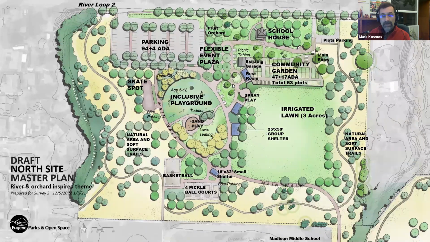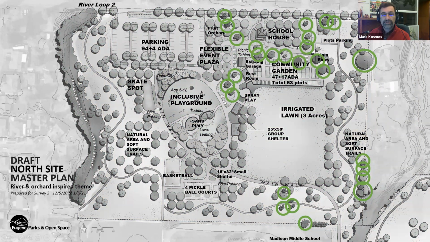You'll see here, I've circled to make note, these are the preserved existing trees that are now integrated into the design. We finally had our survey completed and we were able to take a look at that. And you'll see that there are some minor tweaks and changes so that we can integrate and preserve all those great trees that the community is very happy about. All these existing trees, I show with a little plus in them in case you're looking at the plans out at the kiosk.